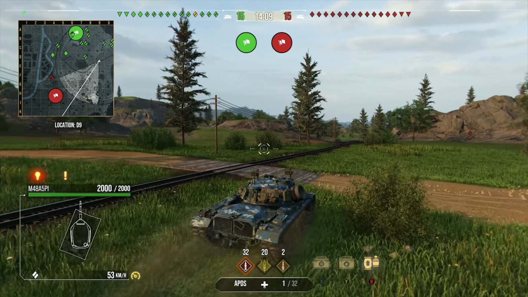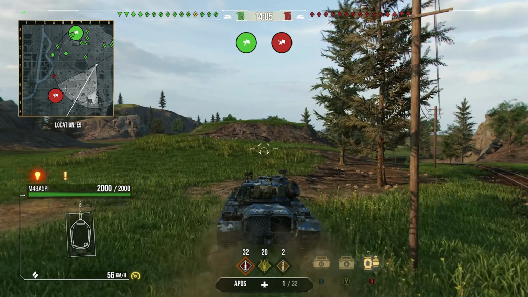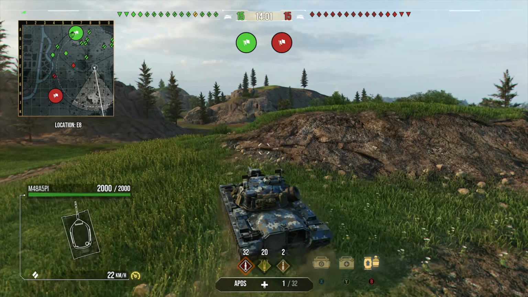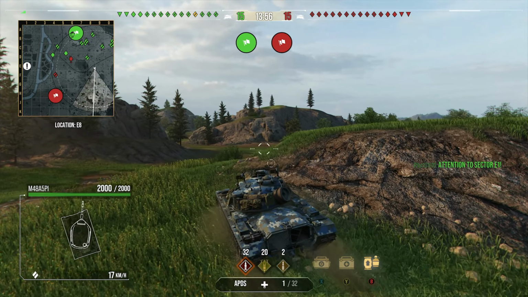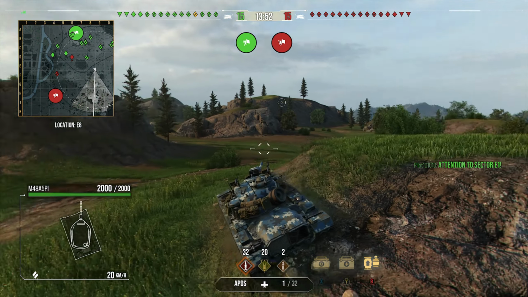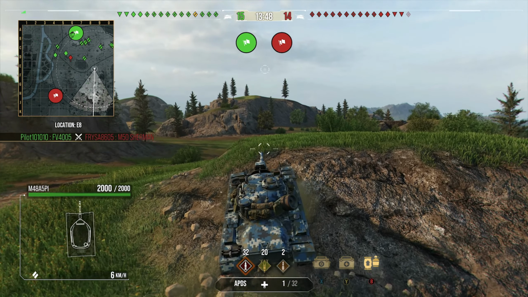So we get spotted here. Unfortunately, something has much better concealment than we do, but we should be able to spot them once we hit this position here. This is what I'm talking about. Position E8, E9, somewhere in between, right smack in the middle. So you can poke over those ridge lines and usually spot the guys that are sitting in the back.